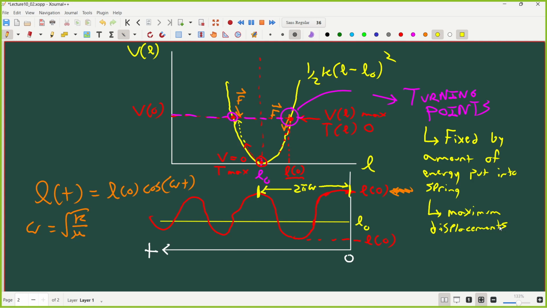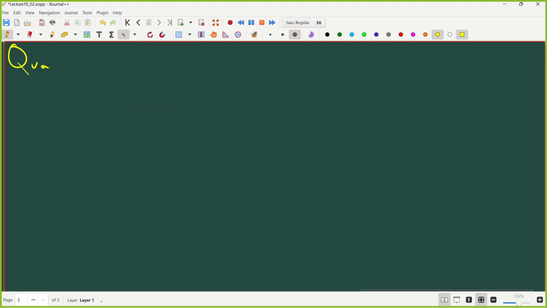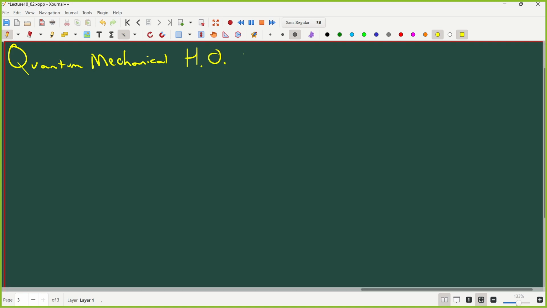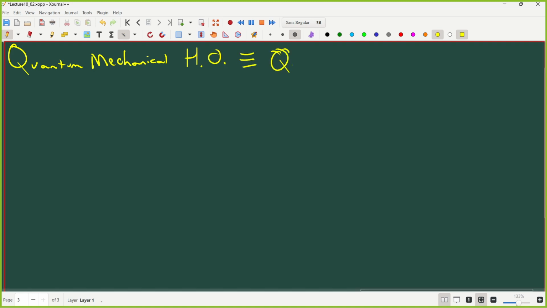All right. So now that we have a sense of how this works, I posted on Canvas a little harmonic oscillator simulator. I think I posted it for you on the Canvas announcements. You can play around with this if you'd like. So let's apply quantum mechanics to this. When I write HO, that means harmonic oscillator, and generally I'll call this the QHO.